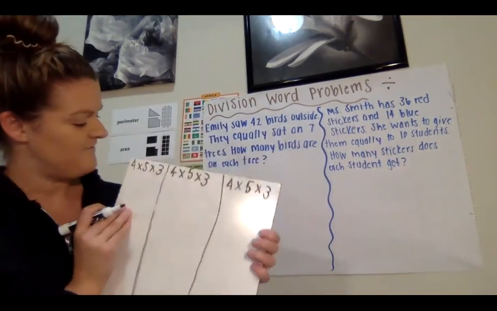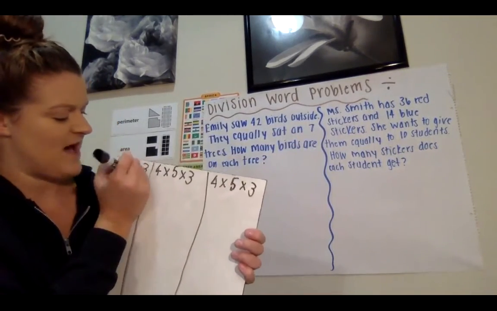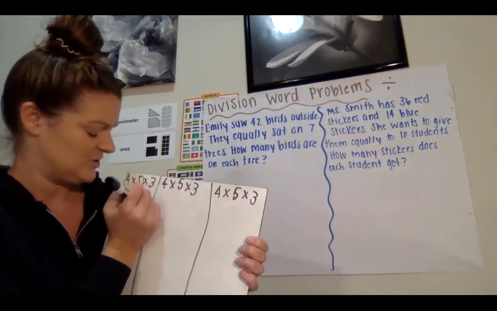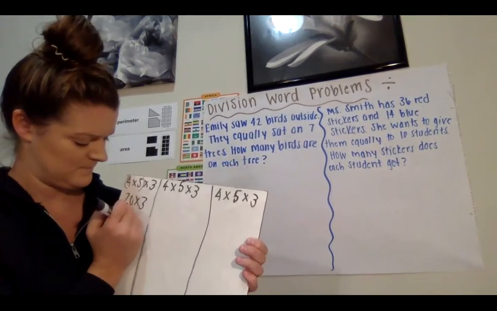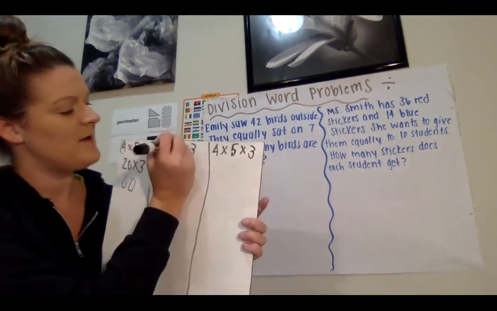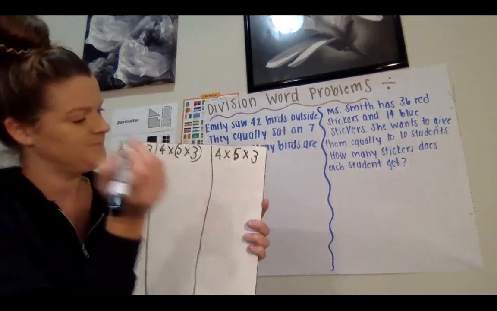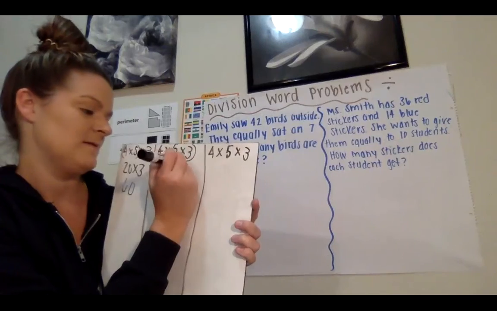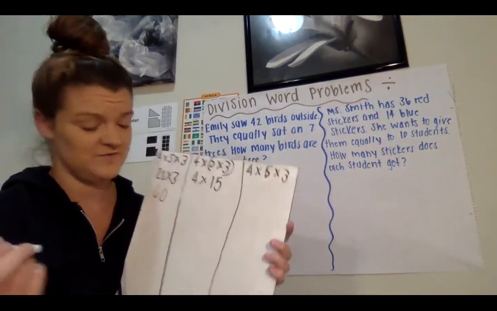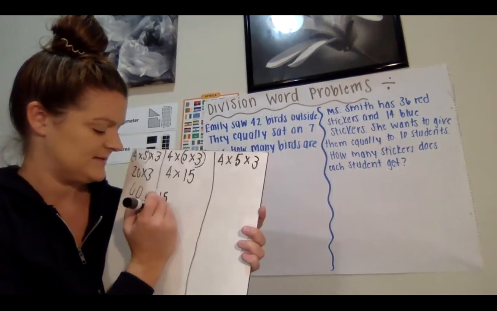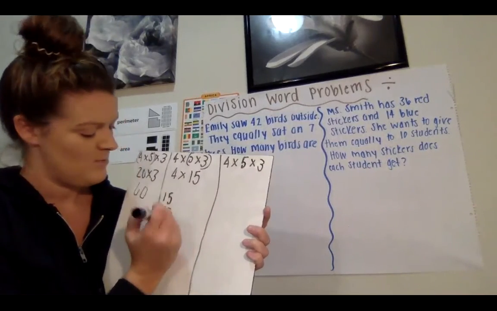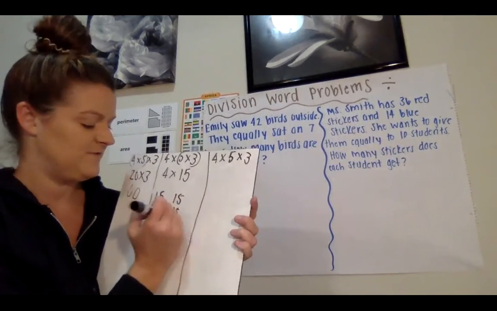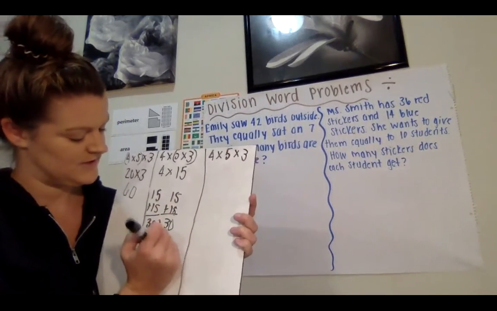Now, here we go. My first way. Let's put our parentheses around 4 times 5. I know that gives me 5, 10, 15, 20. And 20 times 3, 20, 40, 60. Okay, this time I'm going to do my parentheses around 5 times 3. So that gives me 5, 10, 15. And then you may be thinking, we don't know 4 times 15. Well, we can set it up like this. 15 plus 15. Well, I just did that on my problem before. I know that's 30. And then 15 plus 15 is 30. 30 plus 30 is 60.